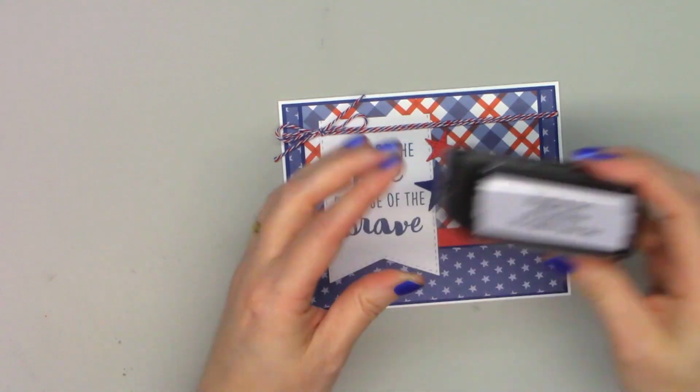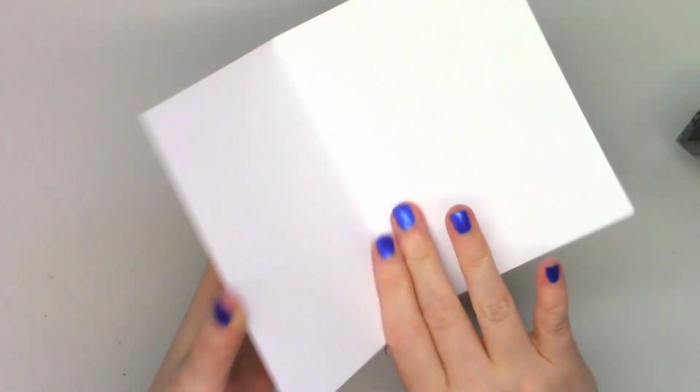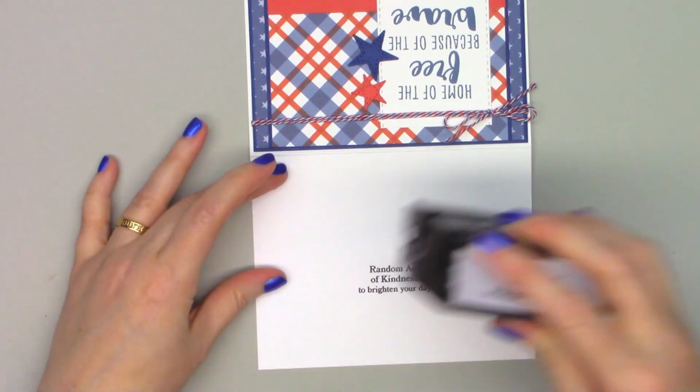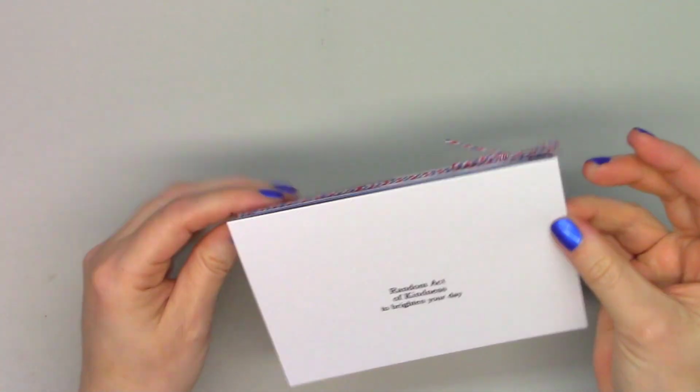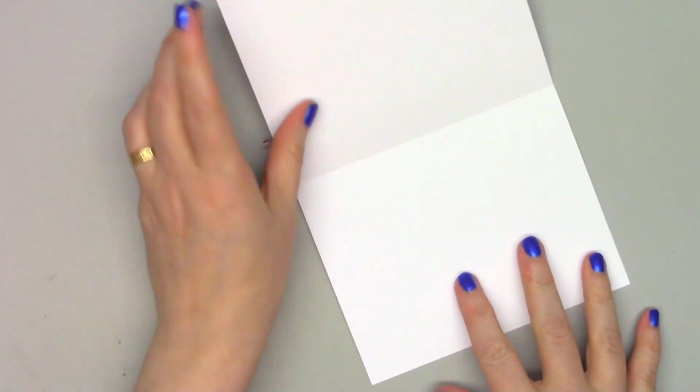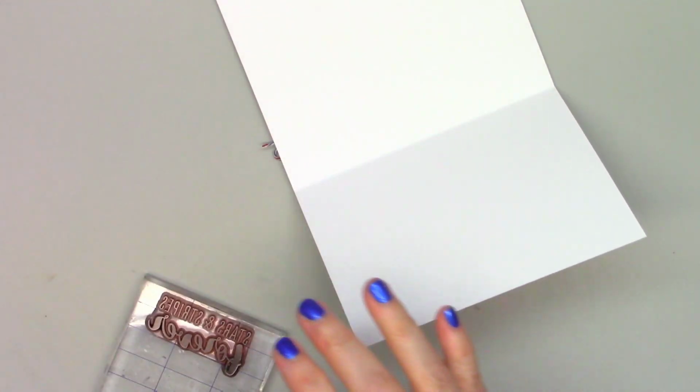So I do have a custom stamp that I had made that I use for the back of the cards. And this is for cards that I give to the retirement home residents, so I don't necessarily need my name on the back. So this one just has "random act of kindness to brighten your day."